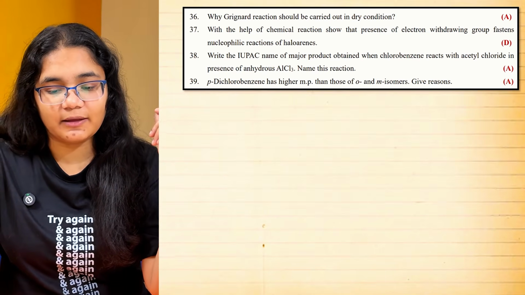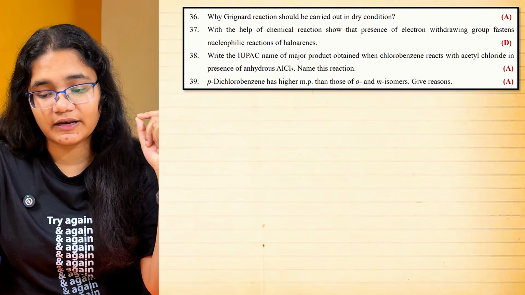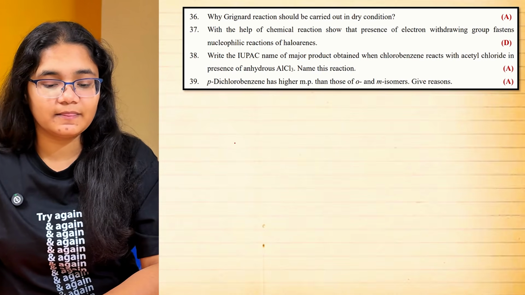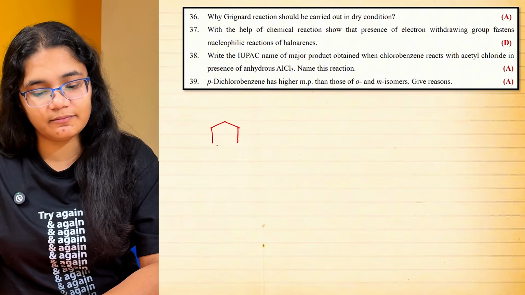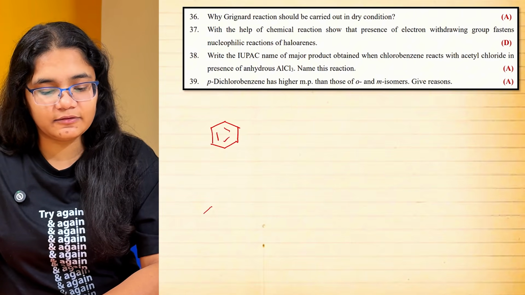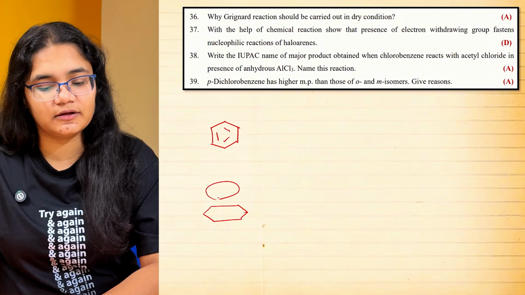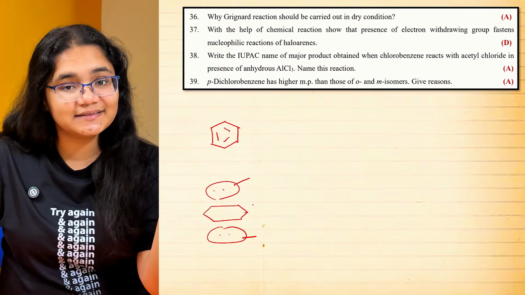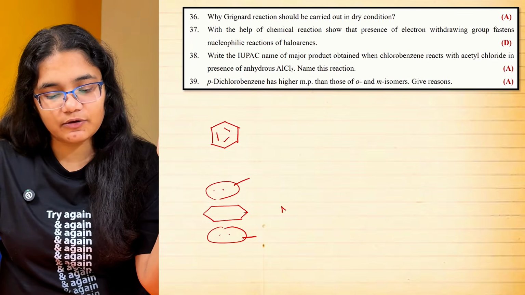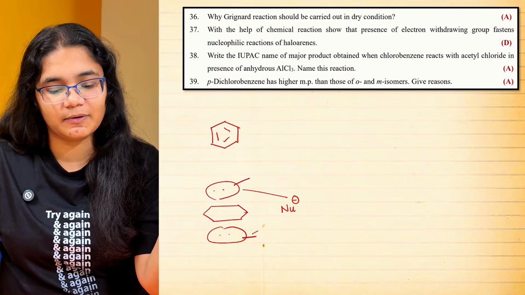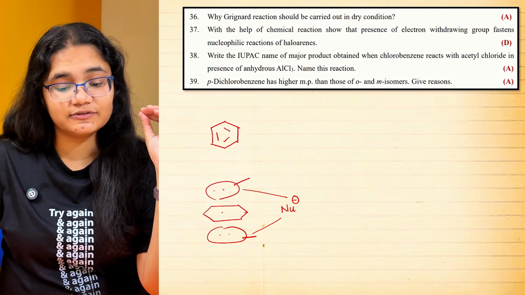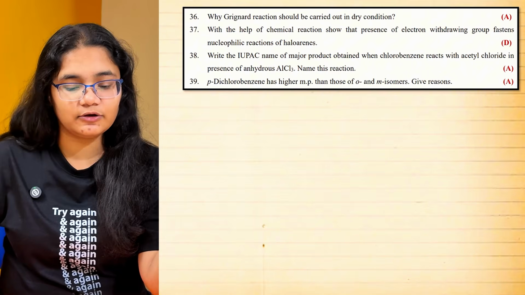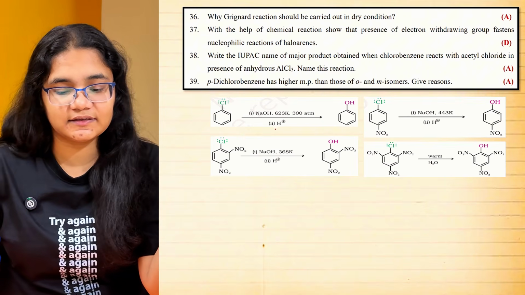Next, explain with the help of a chemical reaction that the presence of an electron withdrawing group fastens the nucleophilic reactions of haloarenes. Now, see, if you have a benzene ring, benzene is a planar molecule. You can imagine the ring to be like this, the pi bond. This is the electron density and this is the electron density. So this benzene ring is itself nucleophilic in nature. Now when you add a nucleophile to this one, there is repulsion. So if somehow we can reduce the electron density in the benzene ring, then the attack of the nucleophile becomes easier. So that we need to show with the reaction. You can see here, this is a reaction that is given in the book.